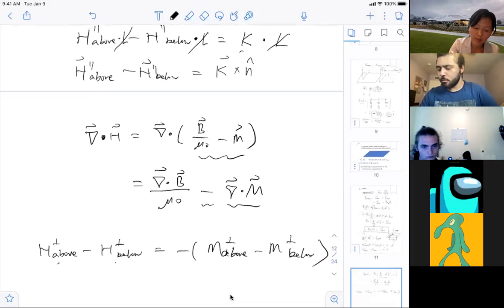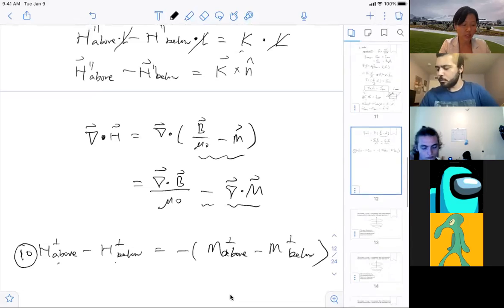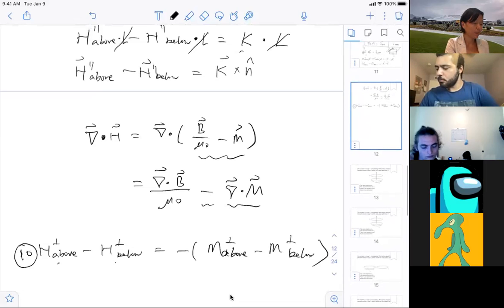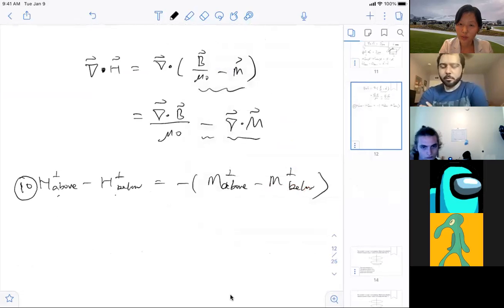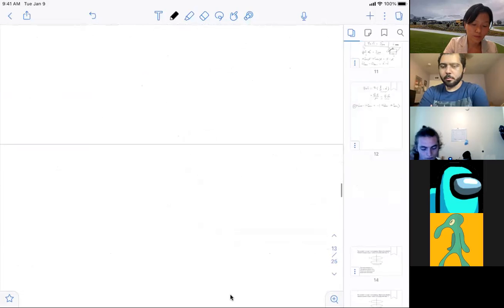You have a negative sign. So this is the last one, number 10. I'm not going to put it up, I'm running out of space. But that's all the boundary conditions. We're finally done with all of that. Okay, so next I want to move on to talk a little bit about chapter 7 and Faraday's law, and then we will do a little bit of neutral inductance, and that will conclude our discussion with our review.